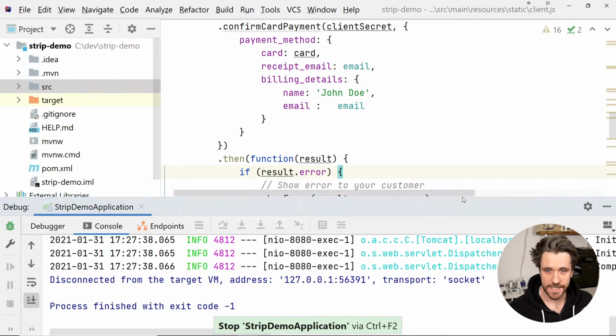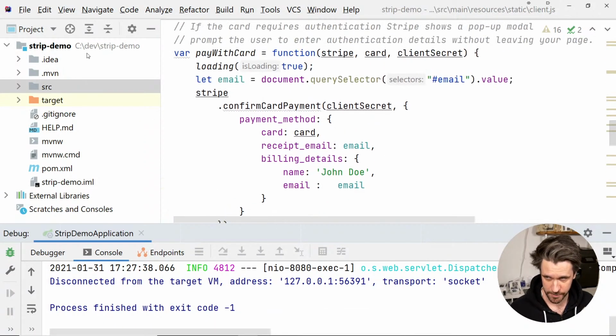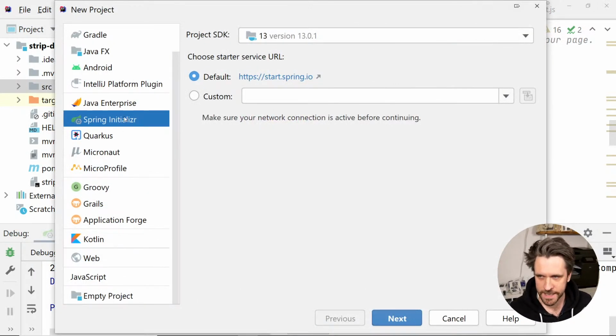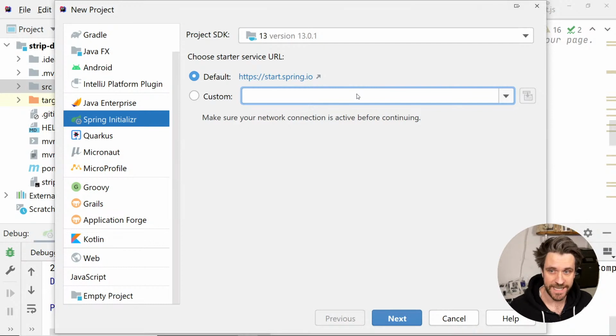So this is actually my plan B. If nothing works with what I'm about to do, I coded this once. If nothing works, we'll just have to look at that source code, but we're actually going to start entirely from scratch. So just in IntelliJ, new project, right? And this is maybe a tiny difference already. In IntelliJ Ultimate, I can already go to Spring Initializr here and create my Spring Boot project straight out of IntelliJ. If you do not have IntelliJ Ultimate, then please go to start.spring.io, open up the Spring Initializr homepage, and just create a project like I'm doing here in IntelliJ. One of the tiny convenience features in IntelliJ.